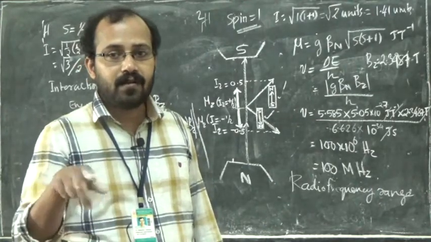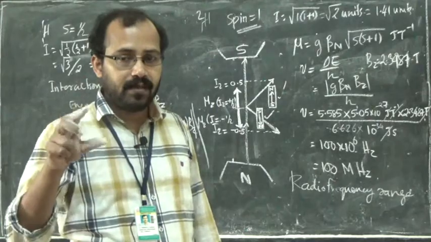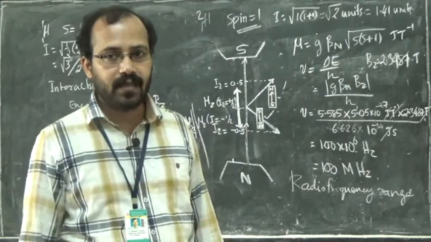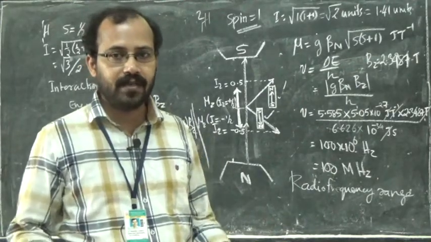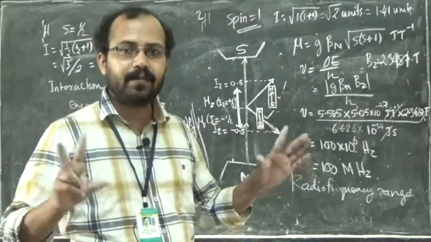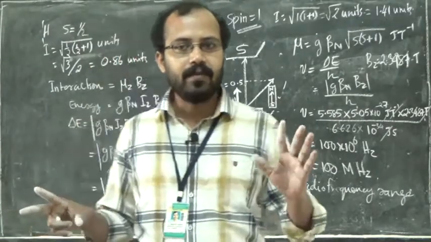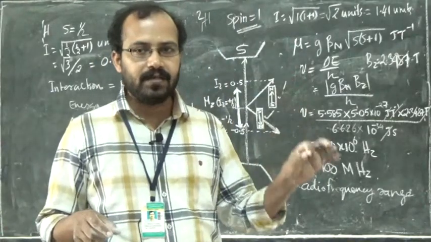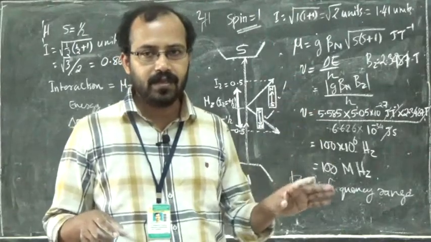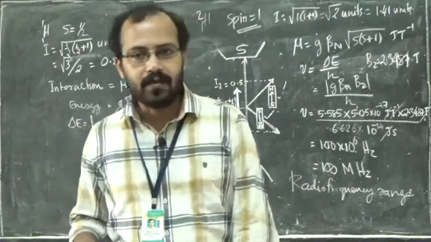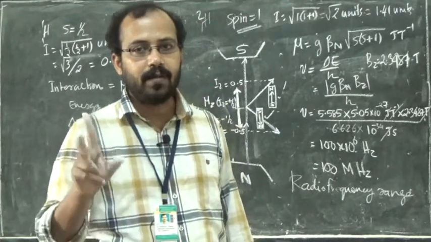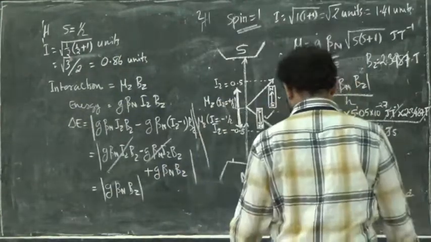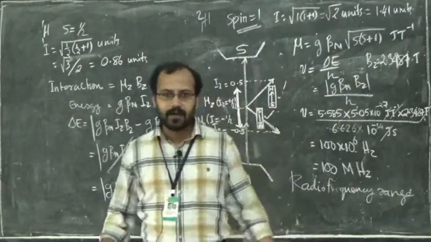Okay. So, if we are operating an NMR spectrometer at this magnetic field, 2.3487 Tesla, for measuring the NMR spectrum of hydrogen, then we can call this machine a 100 megahertz machine. If you are calling any machine a 100 megahertz machine, it means that when you place the bare hydrogen nucleus in the magnet of that machine, the energy difference between the alpha spin state and beta spin state will be equal to 100 megahertz. Okay, and that is very important. So, this is the meaning of a 100 megahertz machine, 200 megahertz machine, 500 megahertz machine, etc.